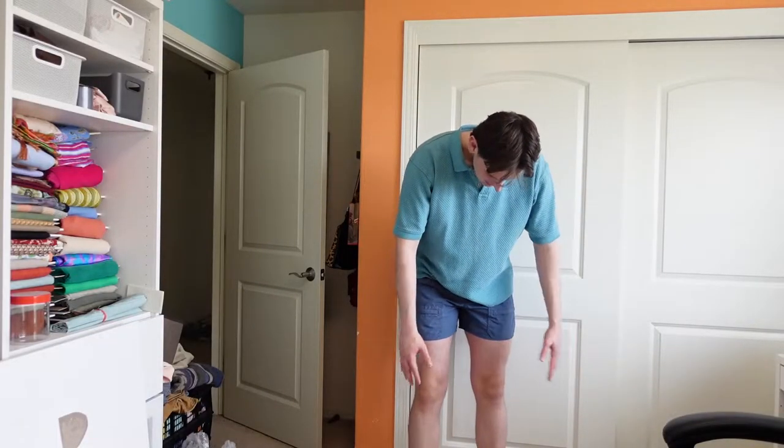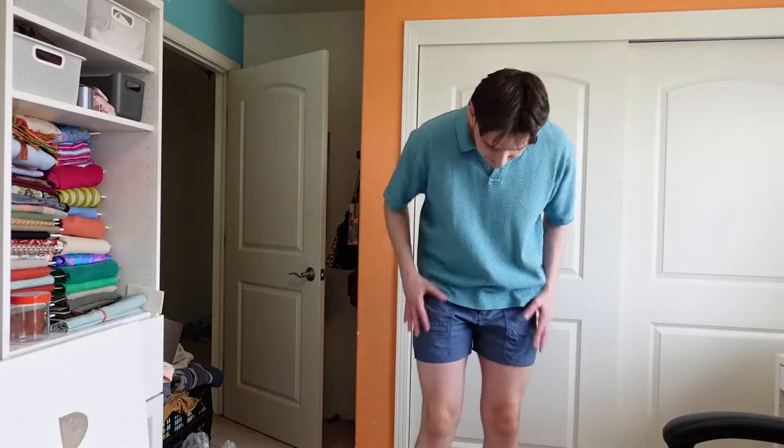Here they are. So much better. And I barely took any off, just like 2 inches probably, but looks way better in my opinion. All the pockets are still functional. Yeah, I think they turned out amazing as well. I think the first pair is my favorite just because of the color, but these ones are definitely super functional and very excited to use these. I don't think I mentioned it, but I did end up keeping the lining in these ones because it's just a way better material. It's not like that cheap white material that is in most swimsuits. This one actually had one that's pretty comfortable.